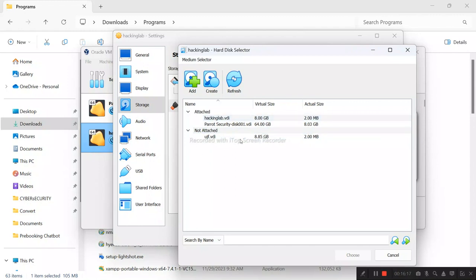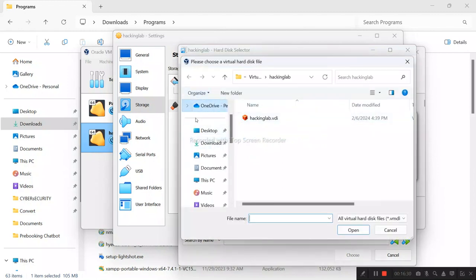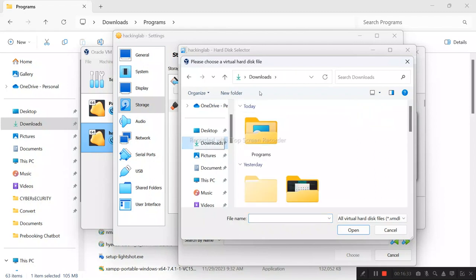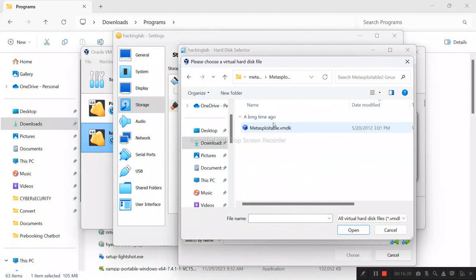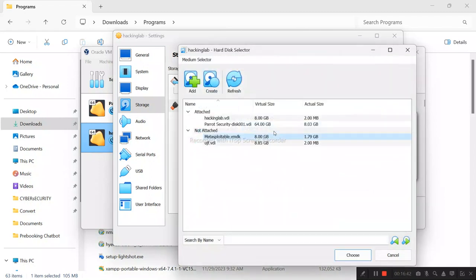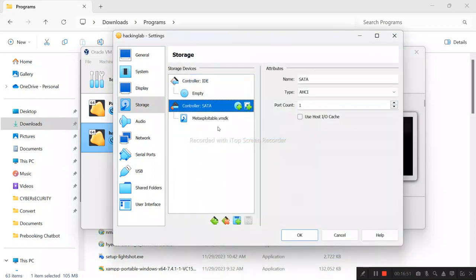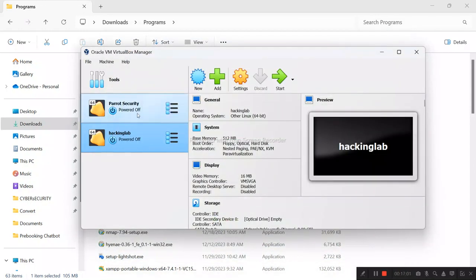it allows us to choose a hard disk from this side. So what I want you to do, don't focus on these ones, they're mine here, and then I want you to click on add. After you click on add, I want you to locate where your file is, so mine is in downloads, and then I'll go to programs, Metasploitable Linux, and then double click on this Metasploitable VMDK, and then afterwards make sure this VMDK here is highlighted, and then click on choose here. So it will automatically attach this as the hard disk of your machine. So it's more like you're creating a machine here. Click OK. So after you are done, it's already set up.